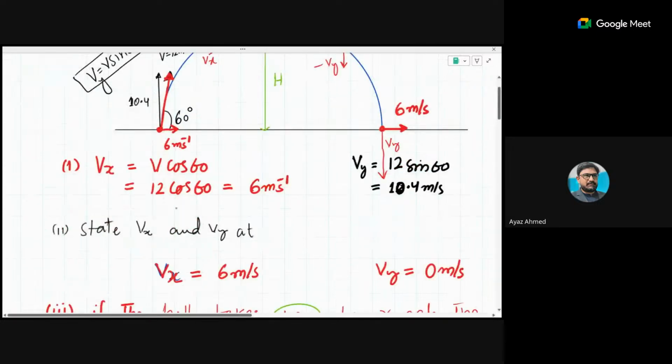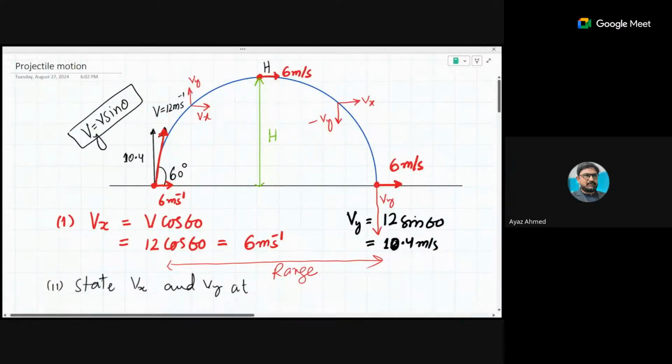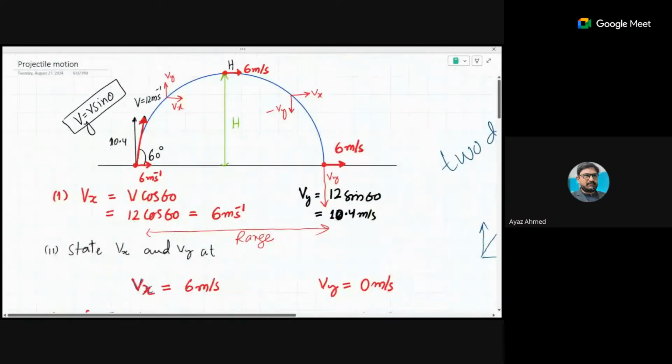In that path there are two important factors. One is the range of the projectile, and the other is the height, the maximum height obtained by the projectile. Here I have given you some examples, so with numeric values I will proceed further. Here the initial velocity by which you throw the projectile is 12 meters per second. So its component responsible for horizontal motion is 6 meters per second, that is v cos theta.